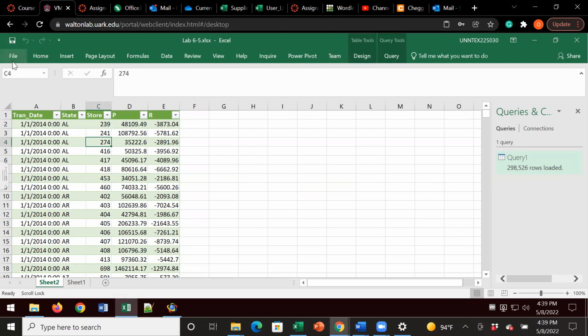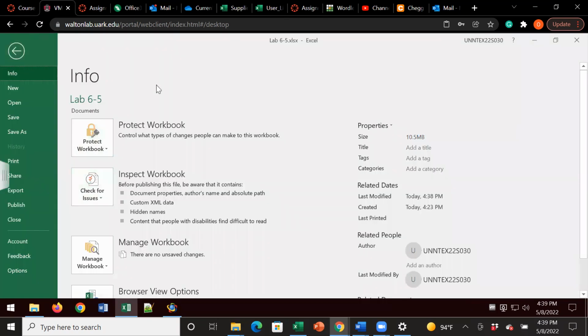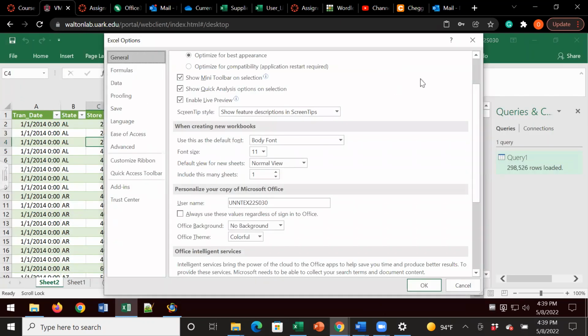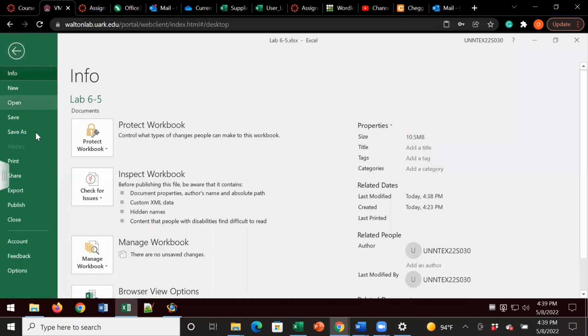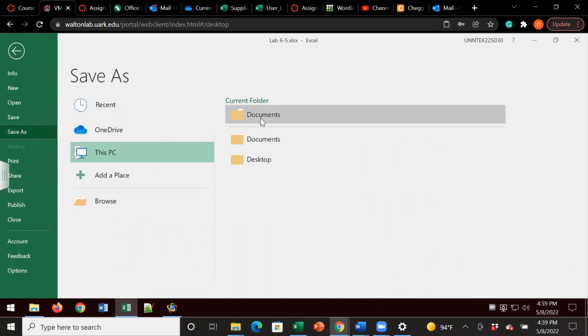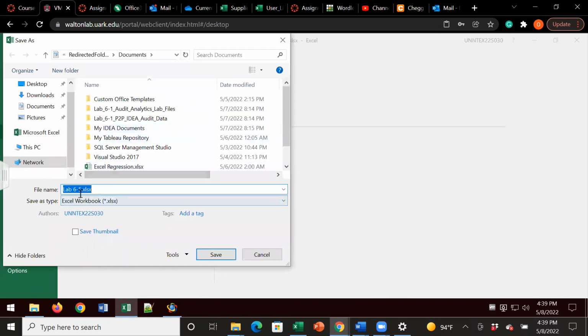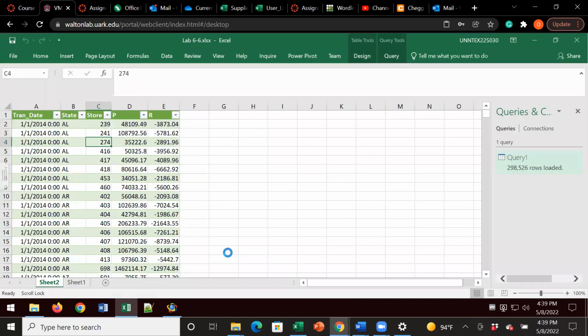It was supposed to be saved as lab 6-6 per the textbook. So I'm just going to save it again as lab 6-6. Okay, after that, saved.